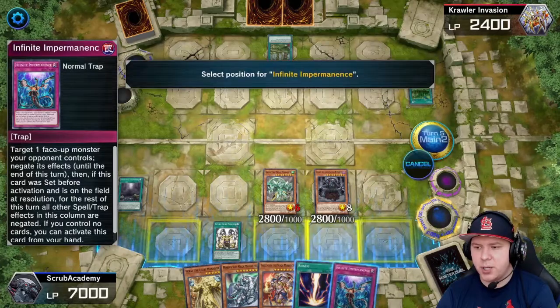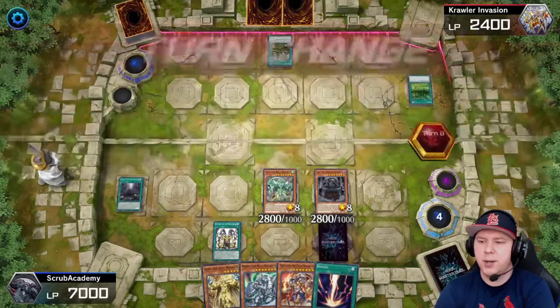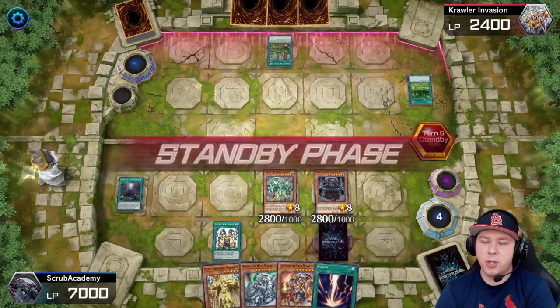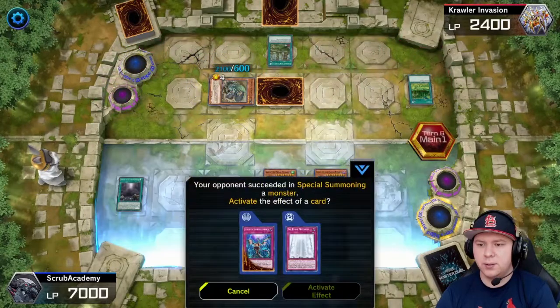Luckily, monarchs are pretty good against a slow deck like this. They can kind of outmaneuver as long as you don't brick too hard. Which luckily we didn't brick as hard as we could have. Alright. Oh, okay. Wasn't expecting that.